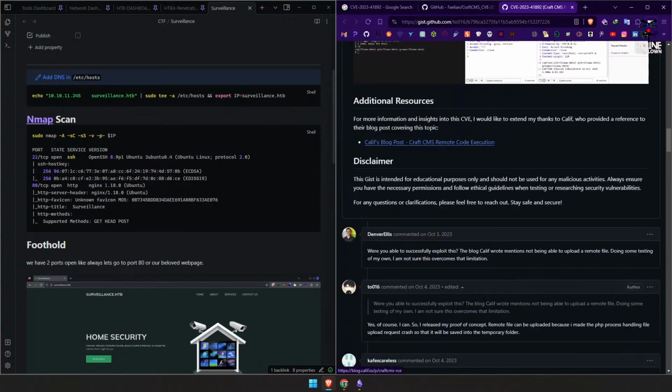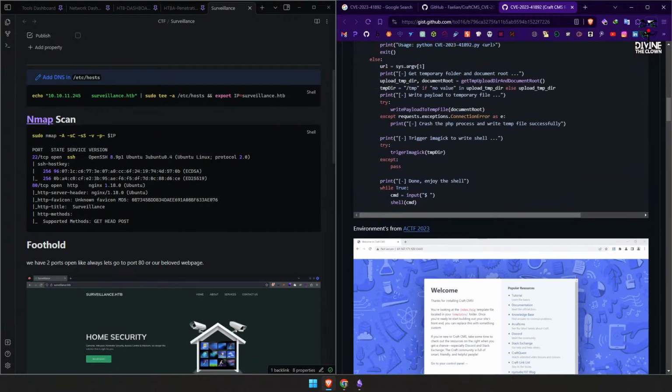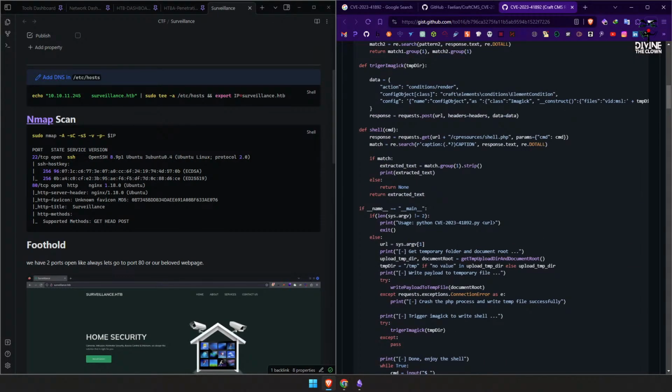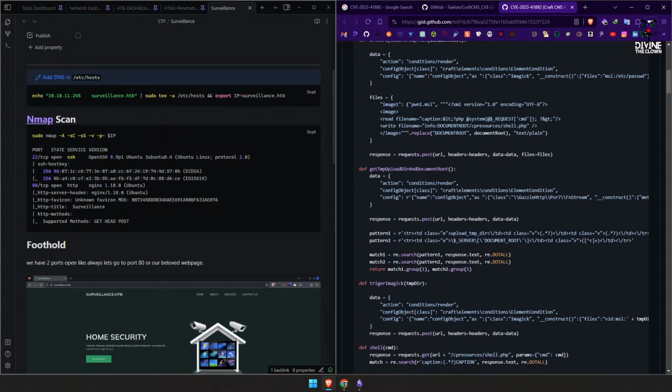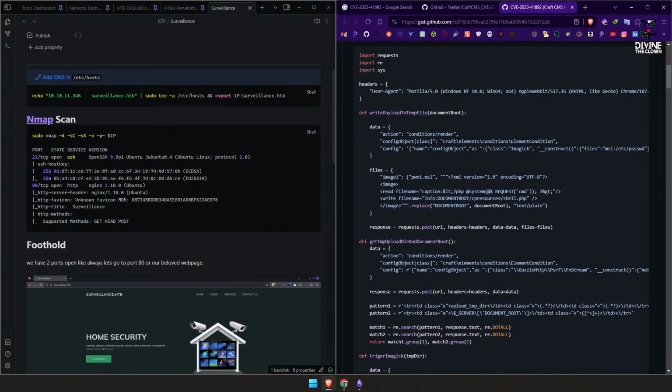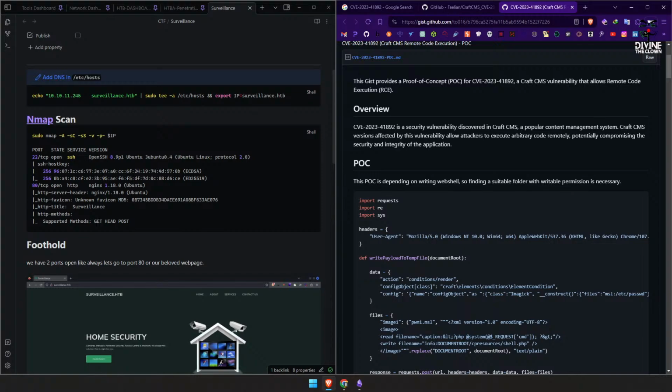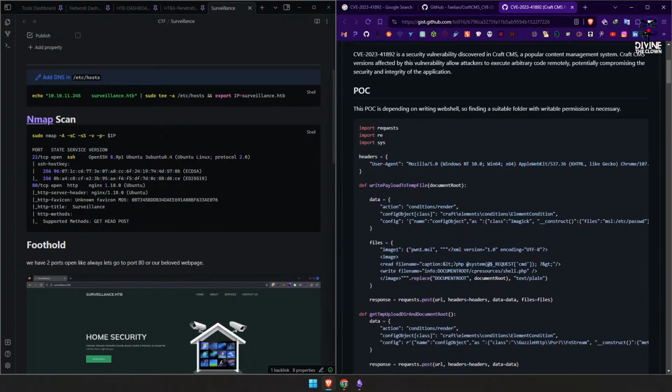So we can see over here there is a script and it's running stuff. Okay, there's a request, there is a system, and there's a function defined over here, which is a document route, which is getting called here. What else do we have?